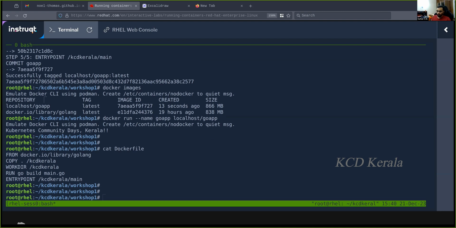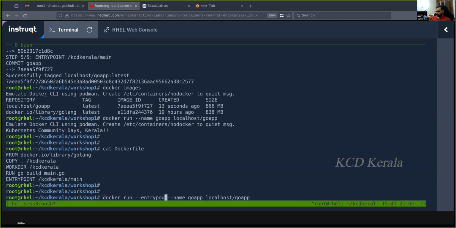Now there are two ways to run something inside a container. One is an instruction called CMD, the other is called an entry point. Here we are using entry point. Entry point cannot be modified. CMD is something that you can pass as an argument to your container from outside. So again, if you have a question about the entry point, you can ask later. I will just show this also so that you get that idea.